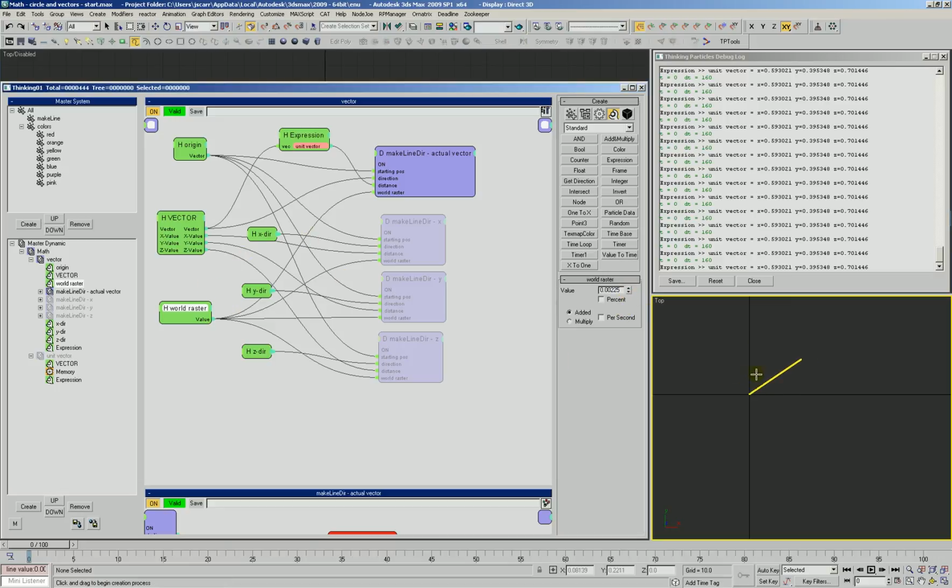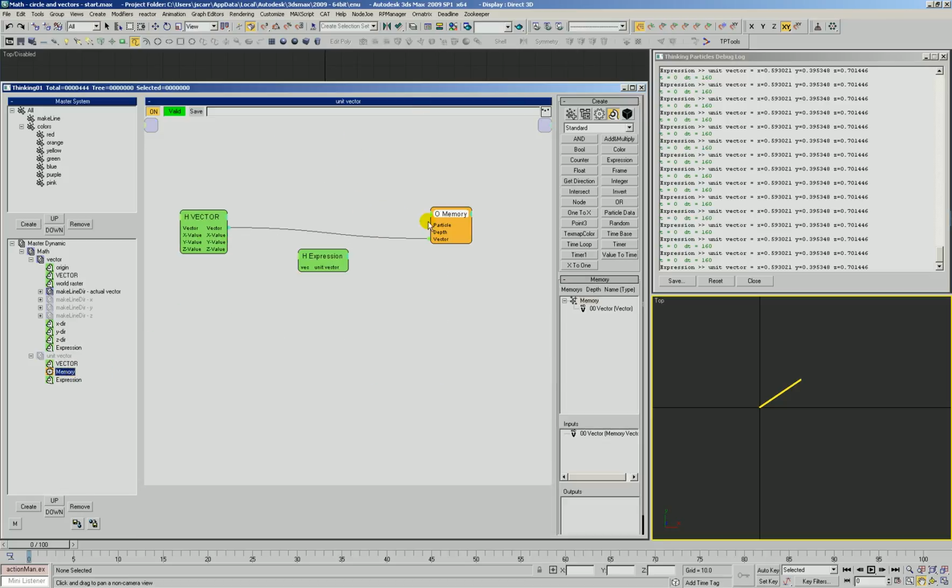There we go. For some reason it's not exactly 1. Can't explain that, but you'll just have to trust Max there. The unit vector expression is going to return a vector of length 1, which is basically just a direction parameter. And we see that direction parameter in some different cases, such as memory has a direction input, so it'll actually take in just a specific direction value.